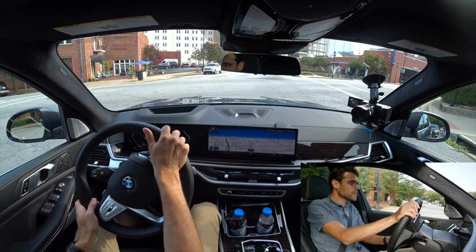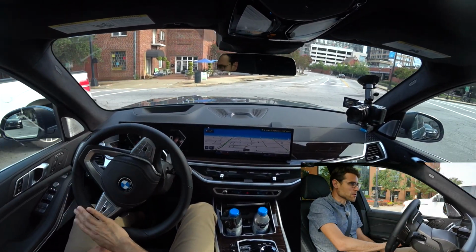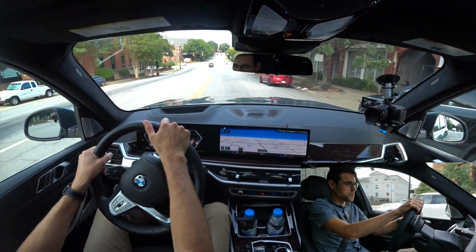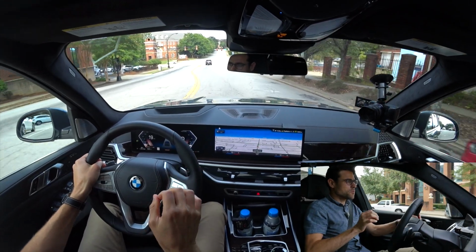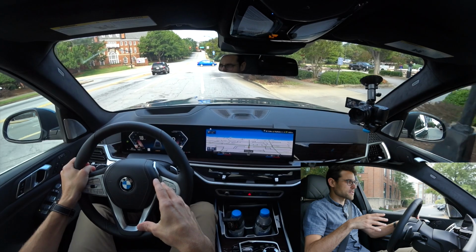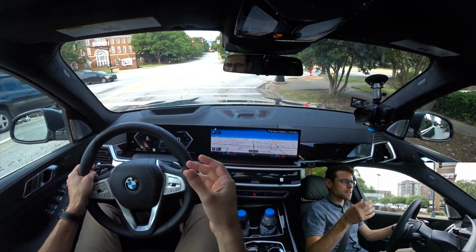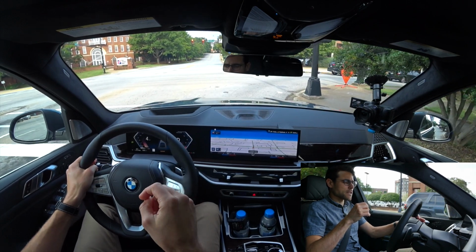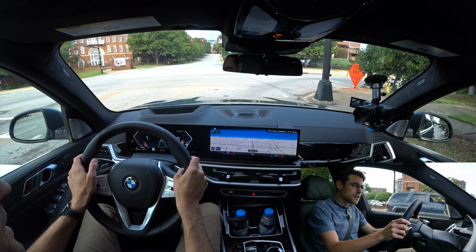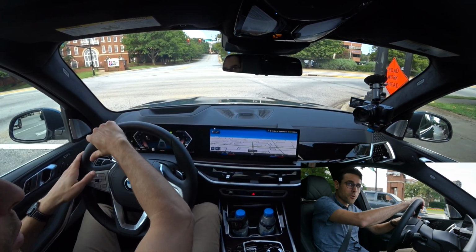Some city driving here in Greenville. So good to test it also on US roads, where most of these cars are actually sold. And one thing you do notice with this rework of the 48-volt board system, which the 6-cylinder has had before and the 8-cylinder just recently got, is that it happens more often that the engine is turned off.